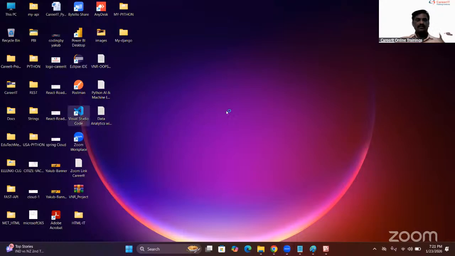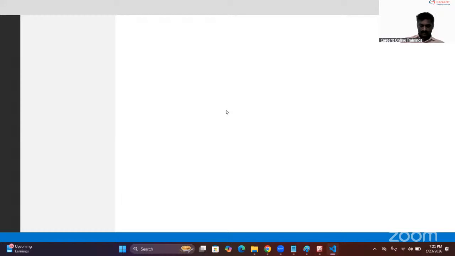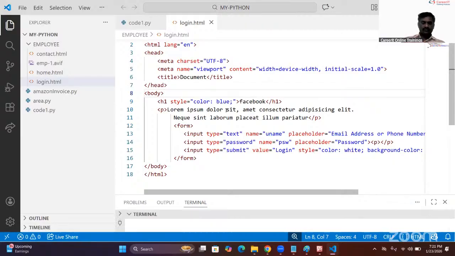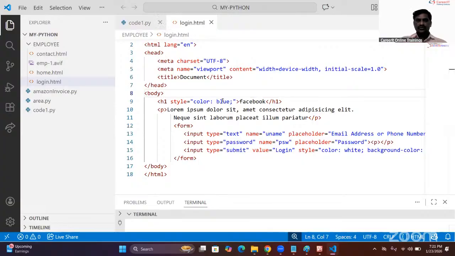Now I am coming with the code. This is Visual Studio Code. You guys compulsorily use Visual Studio Code.